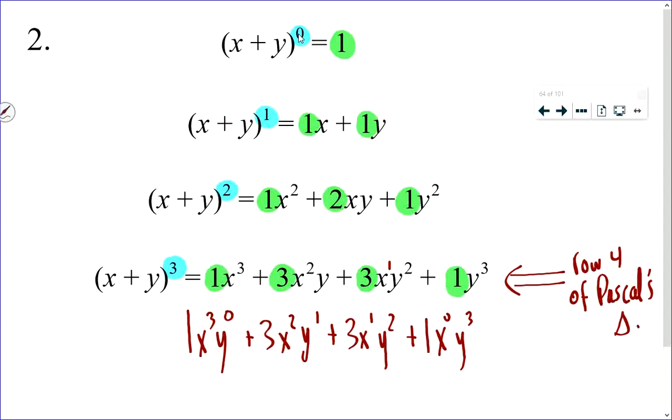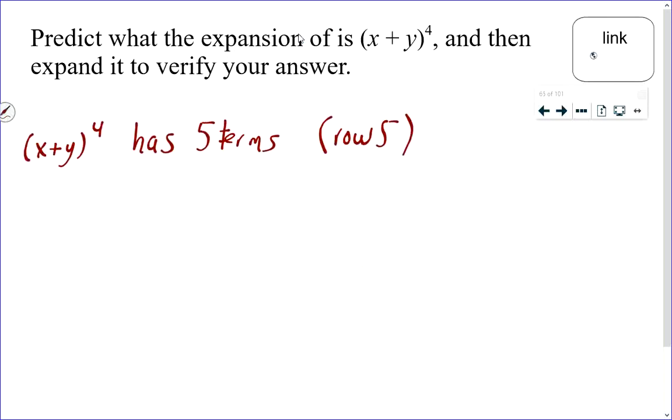You can flip back and look at row 5 on your diagram. I'm just going to look at row 4 and generate row 5 from it, and you will get 1, 4, 6, 4, 1. So row 5 is 1, 4, 6, 4, 1. Those are the entries in row 5 of Pascal's triangle.